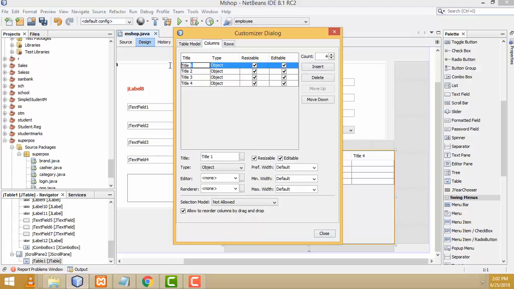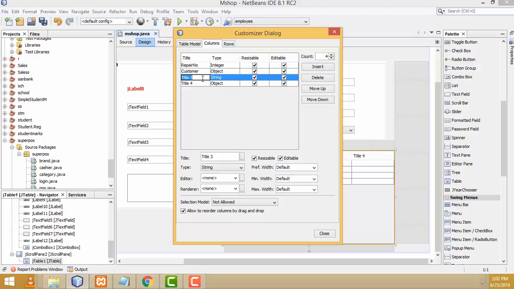Here we have to type the column names which you need. First one should be repair number, we have to select the data type as integer. Second one should be customer. This one should be string.